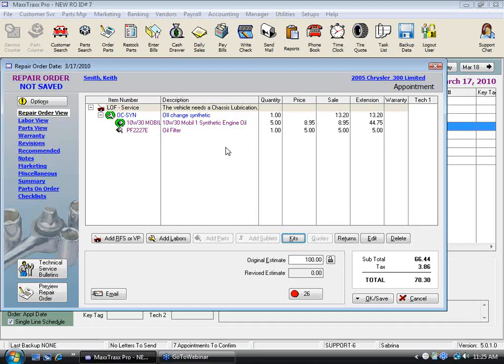Well, I can see it being valuable for a seasonal special where there's a price, but there's several different filter options or that kind of thing. Right, right. So what do you think about when you replace that part placeholder with the actual part number, and a filter that normally would sell in your shop for $8.95, and your menu pricing is structured to only sell it for $5? Is that typically what you sell it for, or do you tell the customer, you know what, if you've got a diesel Volkswagen Jetta spin-on, it's going to be a lot more expensive? How do you handle that with your customers?